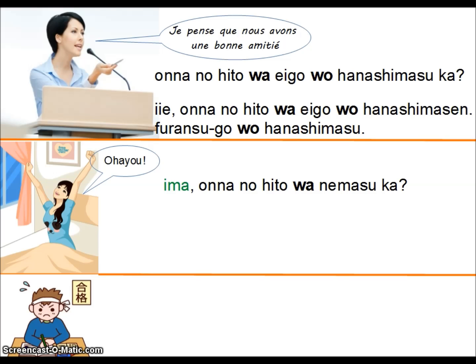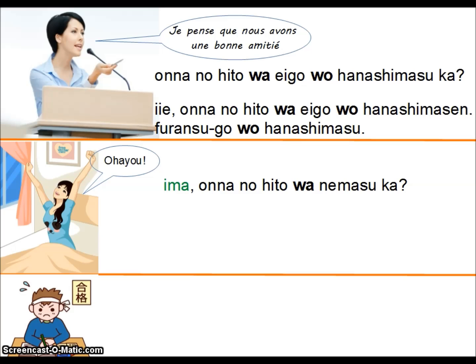The next question is 今女の人は寝ますか? This is like that first form that we did. There's no object because as we know, 寝る, 寝ます means to sleep. You don't sleep an object. You can't say, I'm sleeping something. So, like before, when we had the Pikachu examples, this is just 女の人は寝ます.